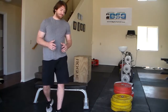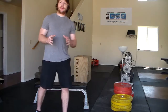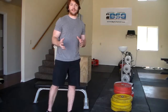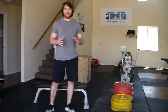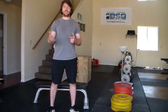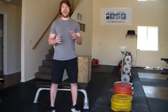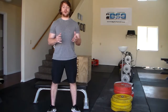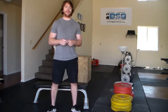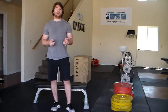Okay, so now the cool thing about this is that not everybody squats to the same depth, but we all want to try to squat as low as we possibly can, alright? So this is always a big debate, and I'll tell you why. First off, you gotta think about the reason of why you are squatting, alright? You're squatting for a couple reasons. Not everyone has the same exact reasons for squatting, but everyone who starts squatting at least wants to get a little stronger. Okay, we can all agree on that. Everybody wants to at least gain a little bit of muscle in their legs. Alright, we can agree on that.